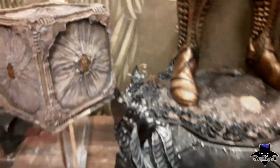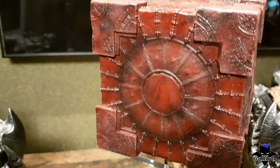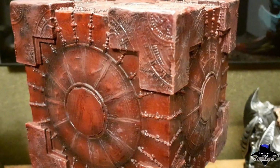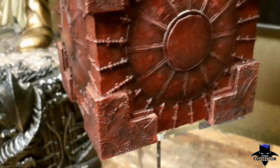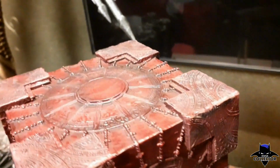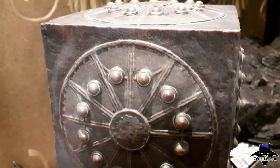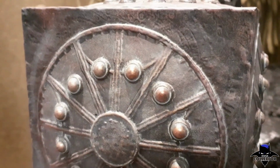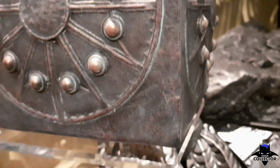So they are statues for themselves, not only companion things. Here we have the Amazonian mother box, which comes with the exclusive for Flash. So you can see all the incredible details, runes, insignias. And here we have the mother box of human, man. And I only recognized this when I was filming this, that there are also little runes on the box.